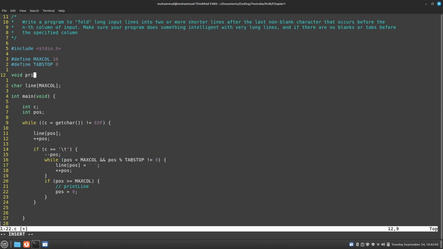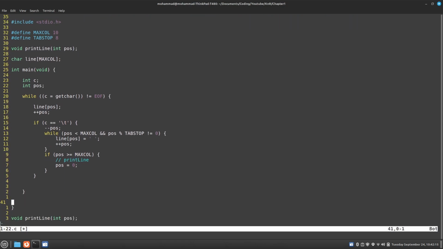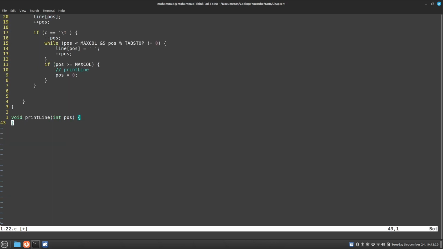Void print line, and then I want to print up to a certain position. Okay, so I'm going to use a for loop. Let's say while i is less than the position, putchar the line element. And this is where you can see it's kind of handy that I had the global variable as the line.